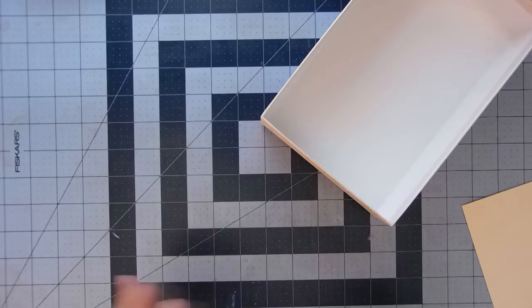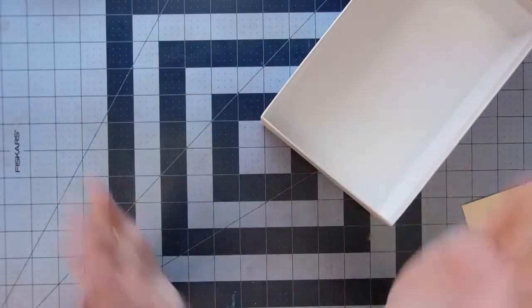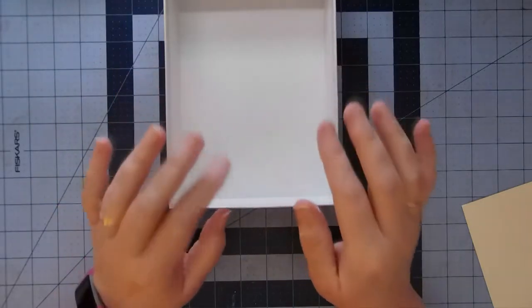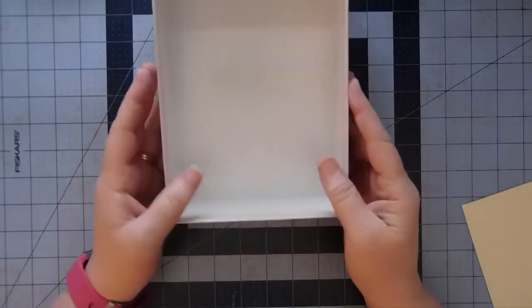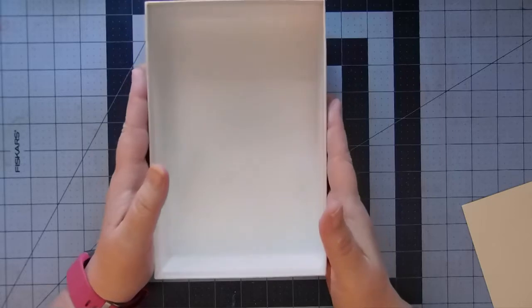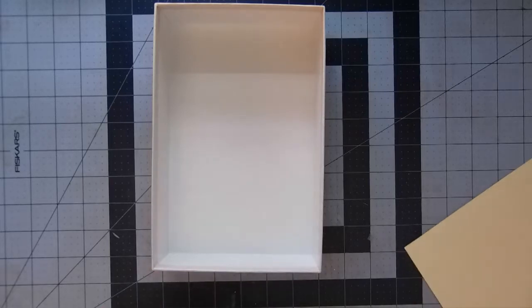I was going to not do a whole wrap because wrapping the paper all the way around the box and the lid is going to make the lid really tough to get on and off, and I didn't really want that. I wanted to just mat it. So the box is fine. We'll see. I'll play with it, and I'll probably have to sand down the top a little bit before I can put paper on it. But anyway, I need to measure this box.